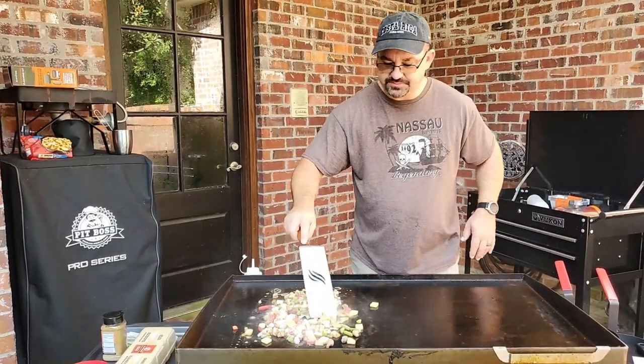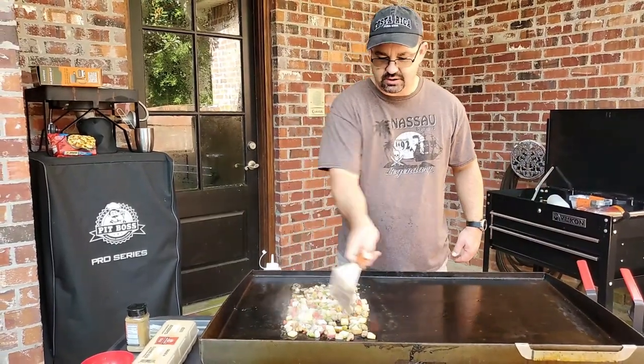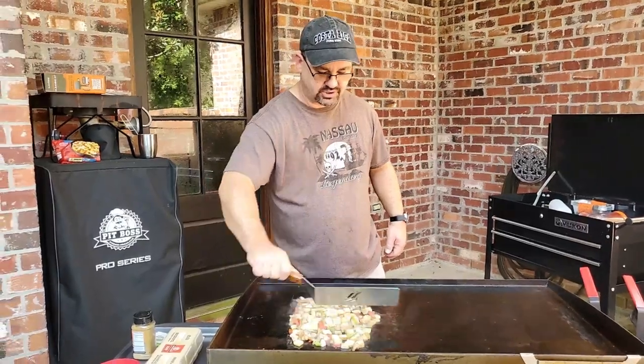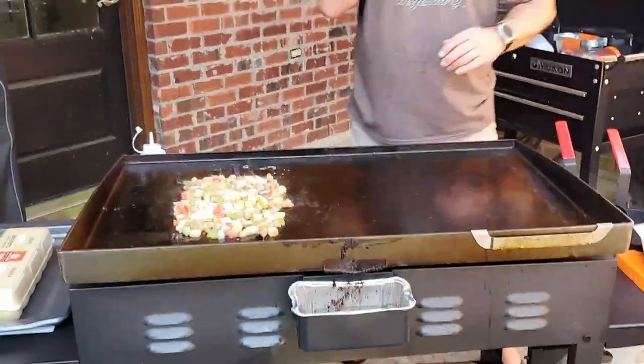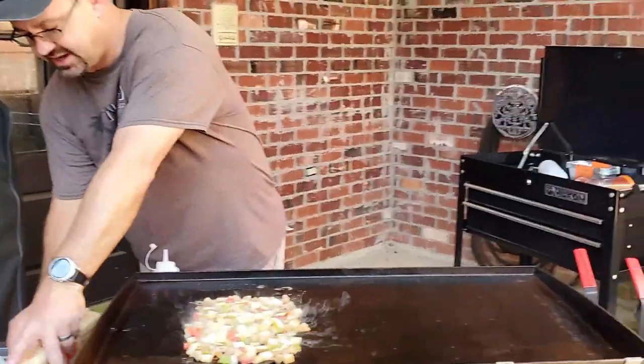Now the meat's pretty much cooked. It comes out frozen of course, so you want to just cook it down a little bit — it don't take but a couple minutes. Make sure everything is on the griddle in one spot. We're gonna flip it over in about two or three minutes. The next part we're gonna do while we're waiting is get the eggs ready.